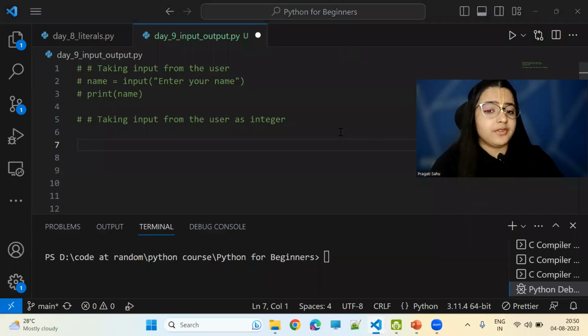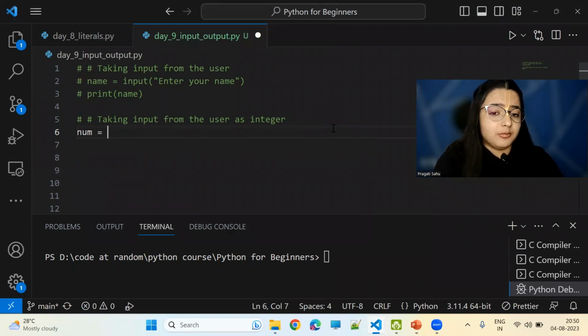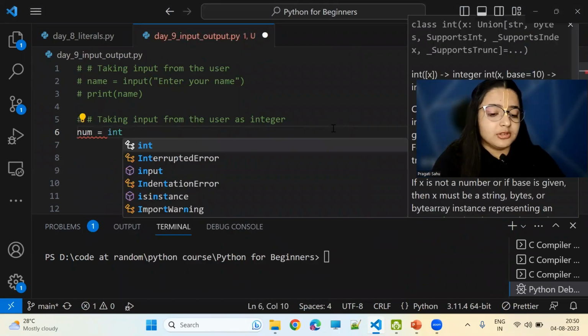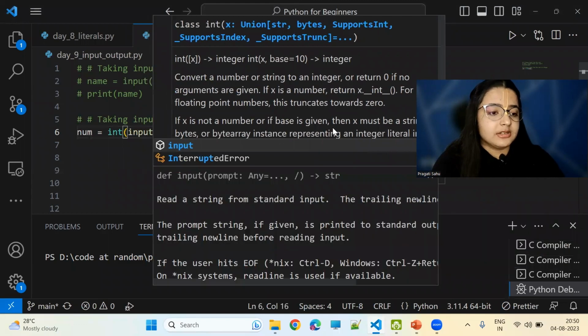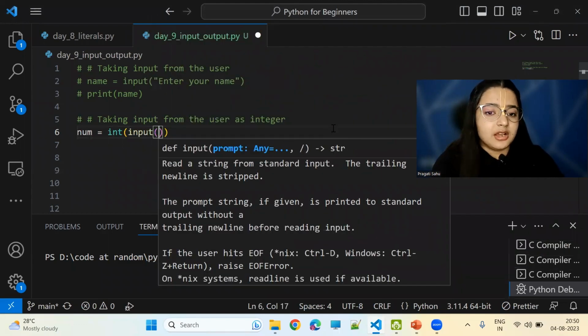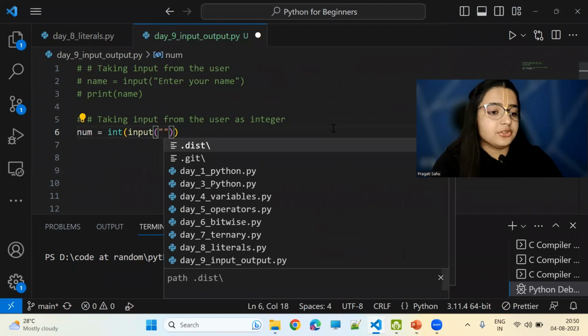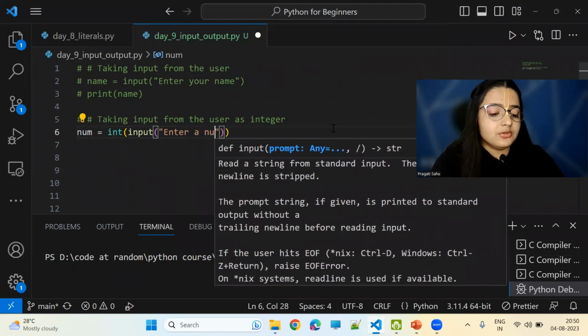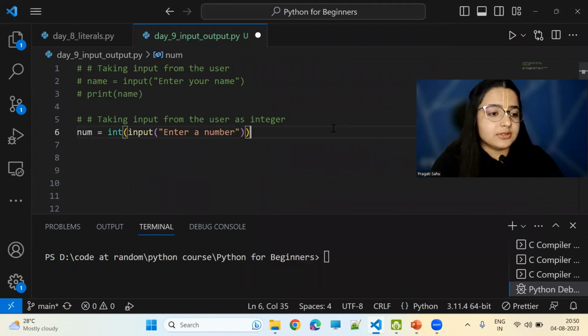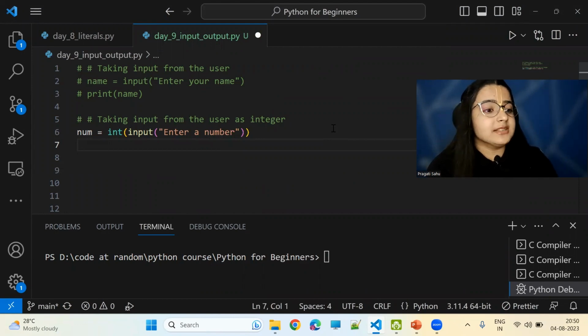Moving ahead, if I want to take an input of integer, let's suppose I want my user to enter only a number, then I can use int, which will typecast the value which the user will enter. If I do not use the int function outside the input, then the value we get from the user will be considered as a string.